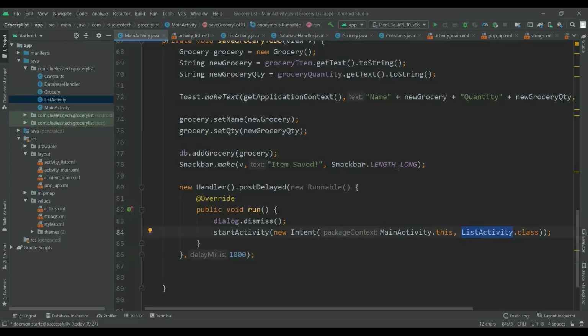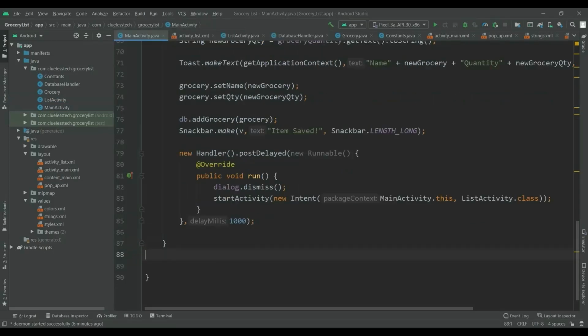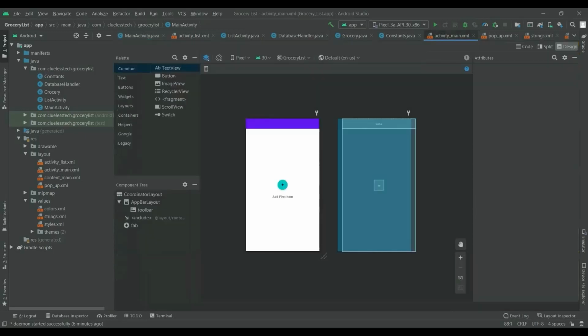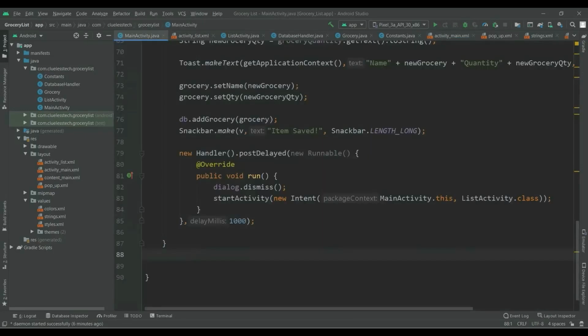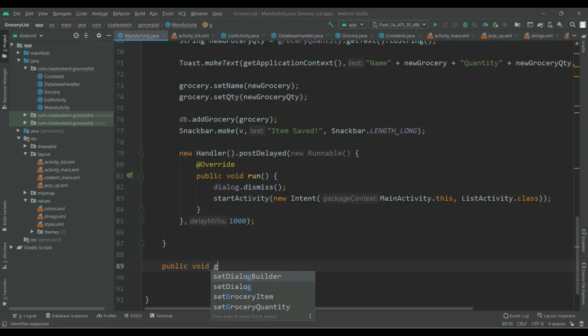Okay, so now we will create one method so that on the start of the application, instead of this floating action button, we will see the list of the records which we have added. Okay, so now let's create method public void byPassActivity.